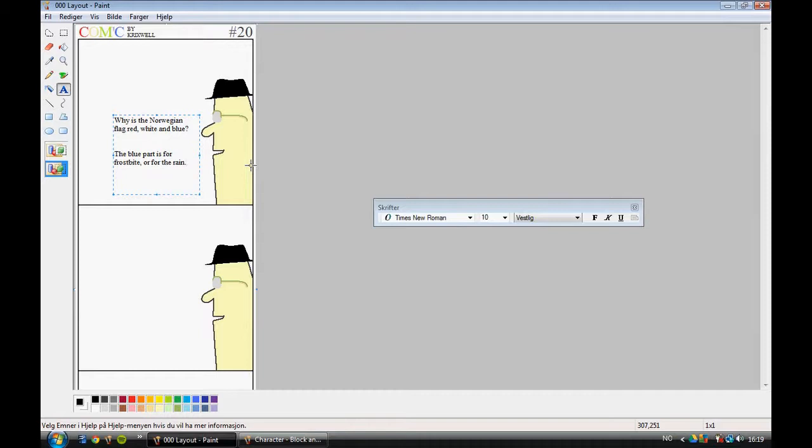And what is he saying in the second panel? Well, he goes on to the color white. Oops. Like that. The white part is for paleness due to lack of sun or for the snow.